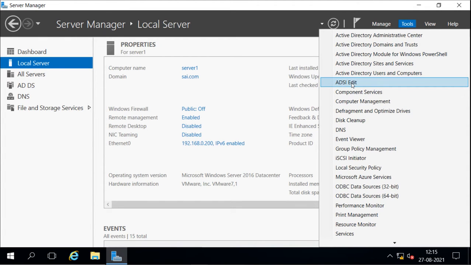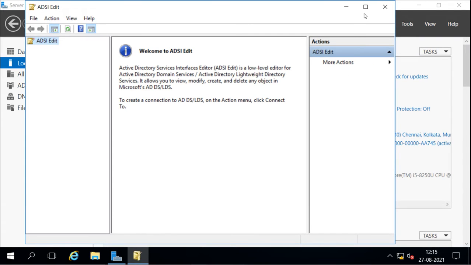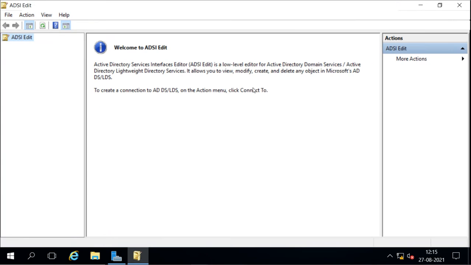This is the Active Directory Service Interfaces editor, a partition management tool. It is a low-level editor for Active Directory Domain Services and also Lightweight Directory Services.